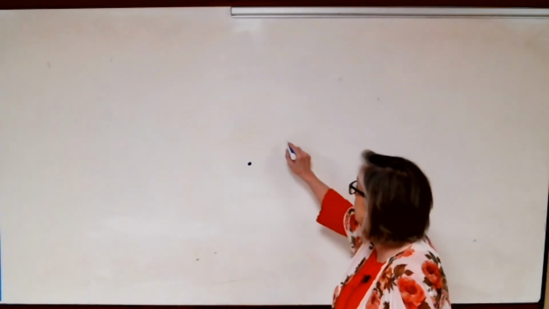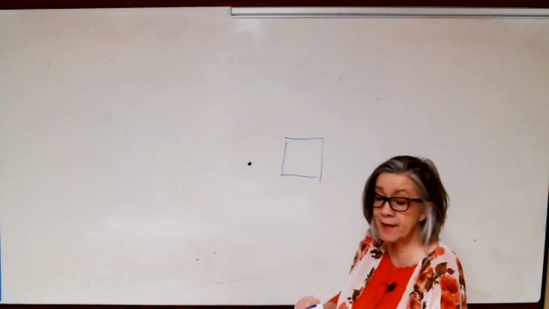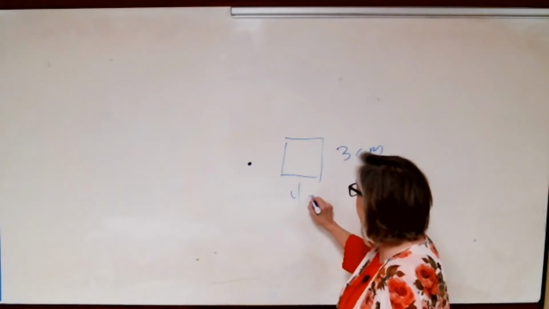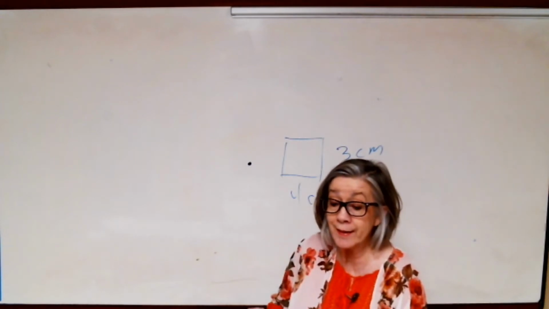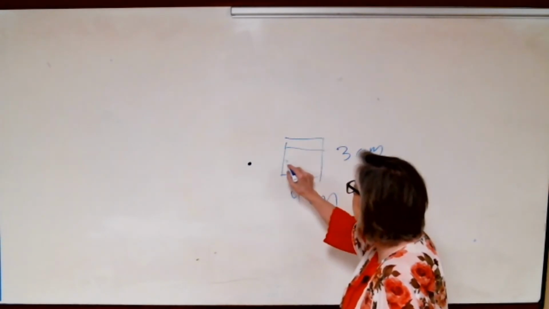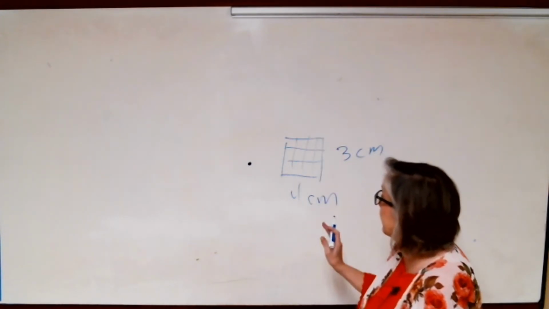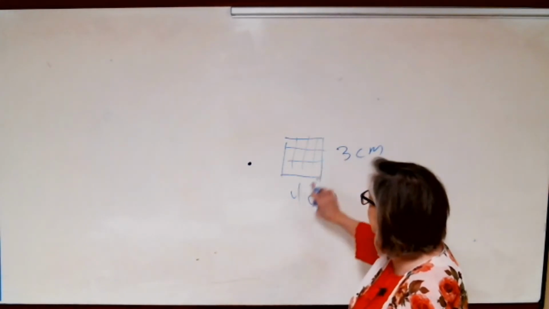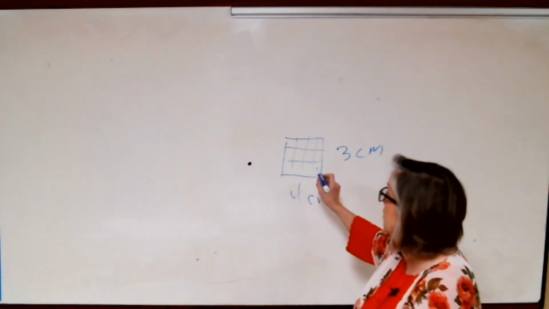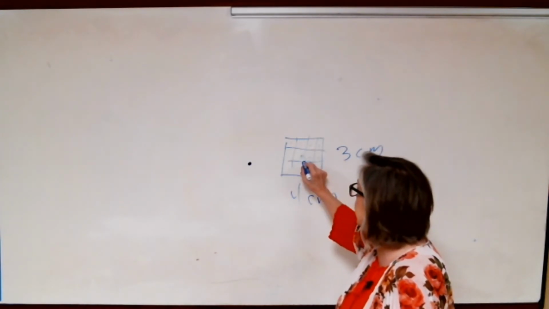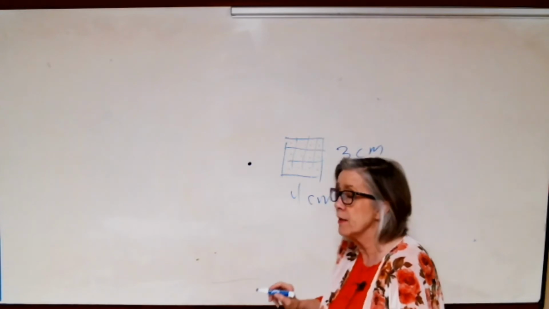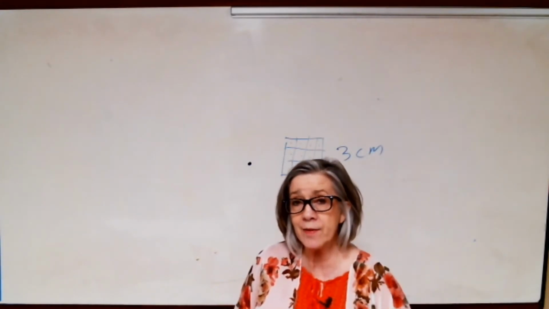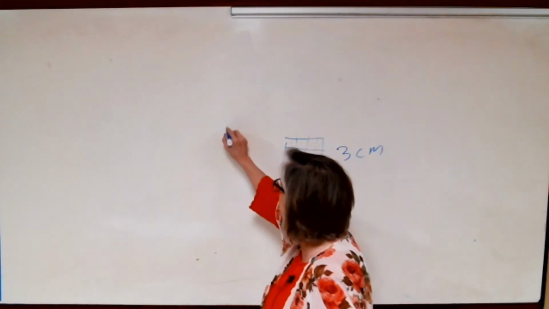So that first one, it says that it is 3 centimeters by what? 4 centimeters. So we could draw the picture and all of that, and we would, but what can we do? It is a multiplication problem. 3 times 4 is what? 12. So it's 1, 2, 3, 4, 5, 6, 7, 8, 9, 10, 11, 12. It's easier if you know your multiplication tables, you can just rattle that right off. So A, the answer is 12 what?